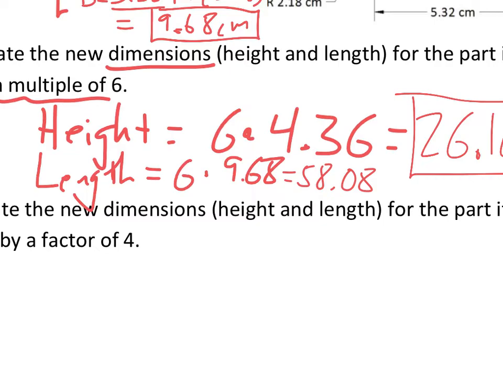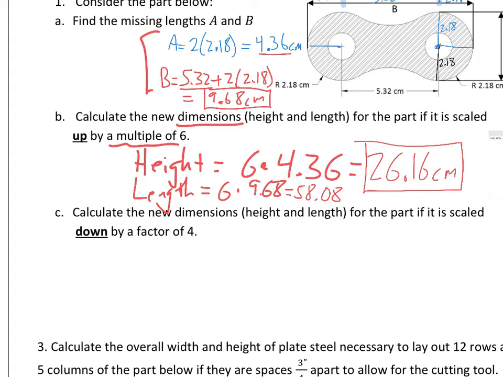So there we took a part and we wanted to enlarge it, so we had to find the larger dimensions. Sometimes we want to scale it down, all right? So we can scale something down by a factor. When we scale down, that's going to mean divide, okay? So scaling down, we're going to divide.